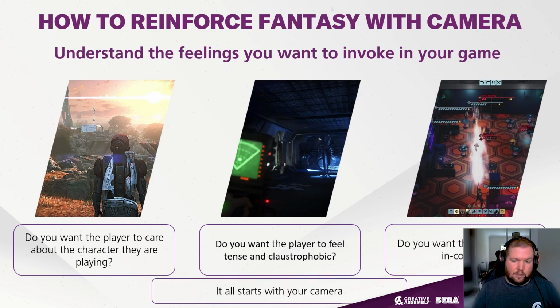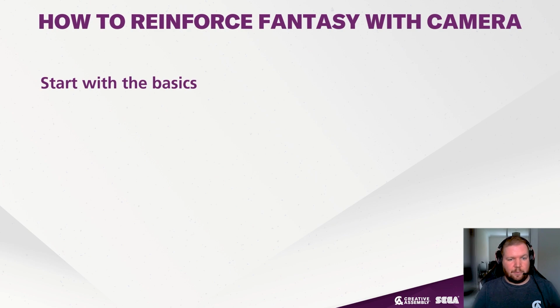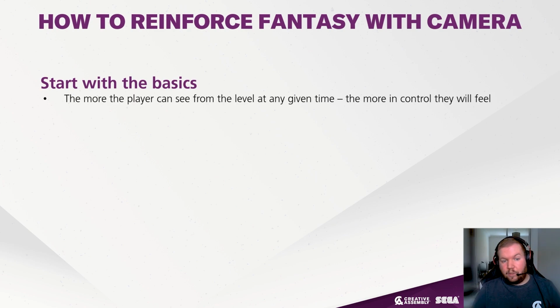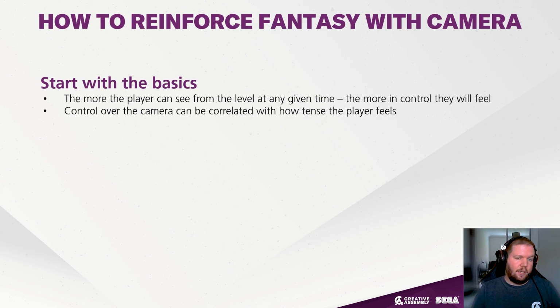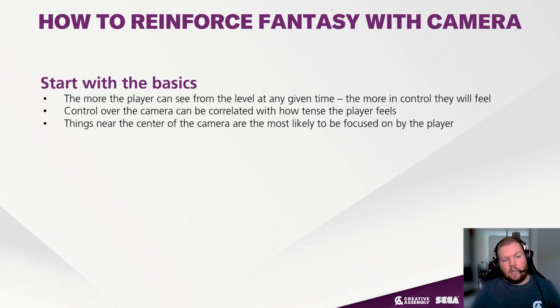All of this will start with your camera. So it's important that you start with the basics. The more the player can see from the level at any given time, the more in control they will feel. Control over the camera can be directly correlated with how tense the player feels. If you have a first-person game and you suddenly freeze camera movement, that will make it pretty tense for the player. Things near the center of the camera are much more likely to be focused on by the player.